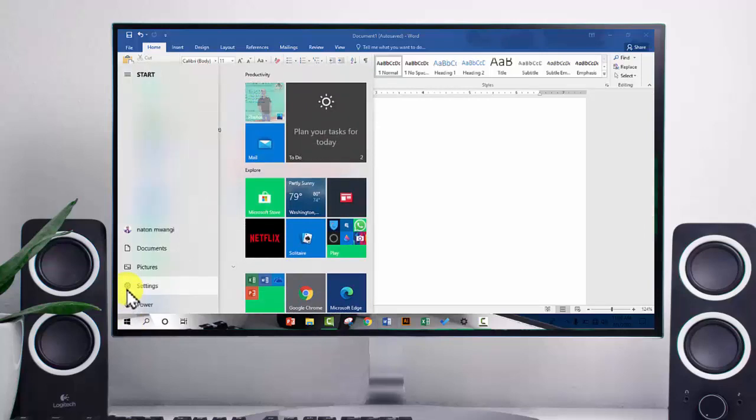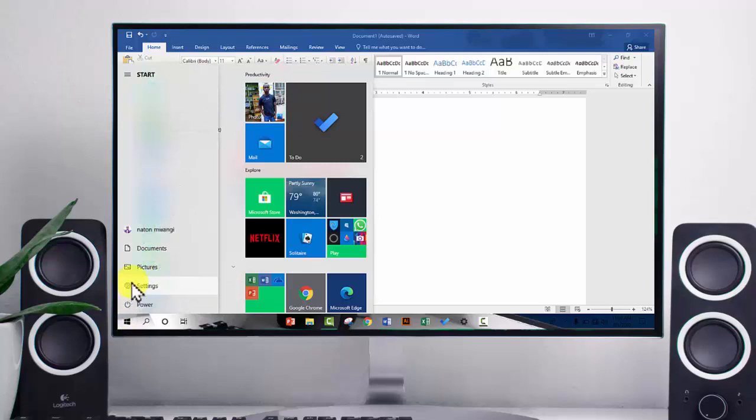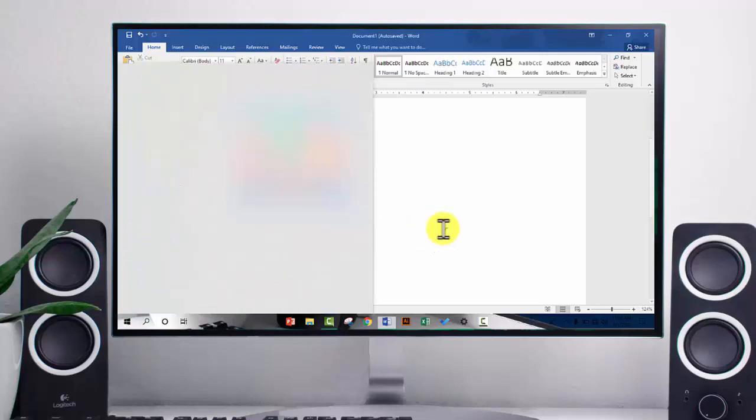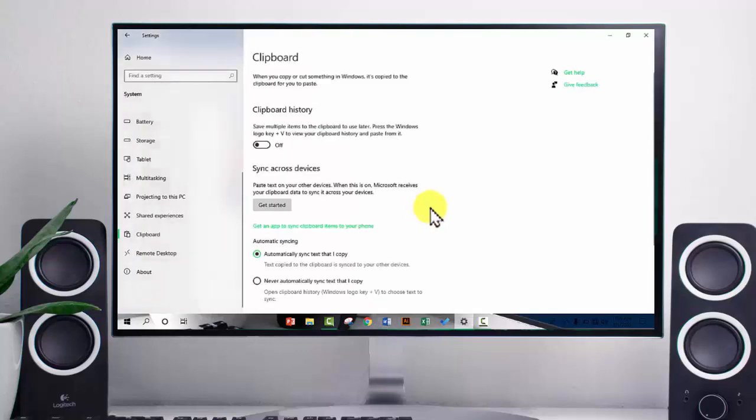And again, when it comes to opening the settings app, you can do this in two different ways. You can navigate to the start button and then locate this settings gear, or simply, if you're used to your keyboard, you can press the Windows logo key plus I. Windows logo key plus I, so that will open the settings.